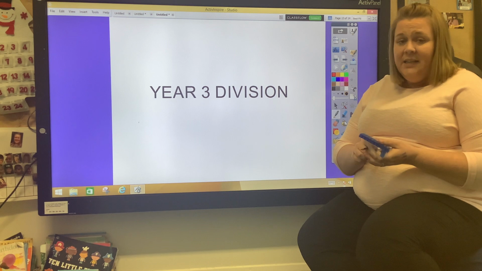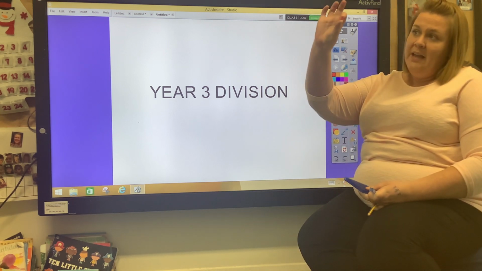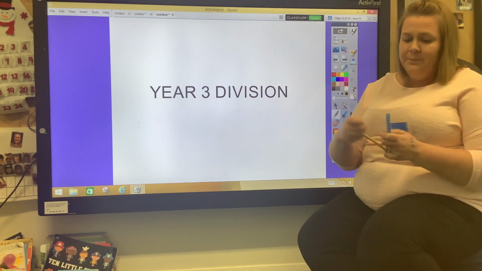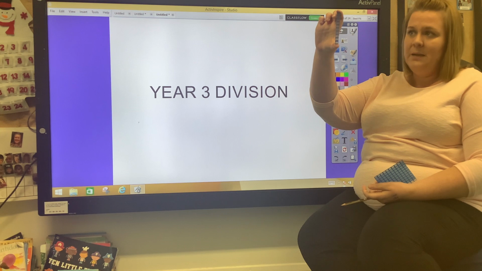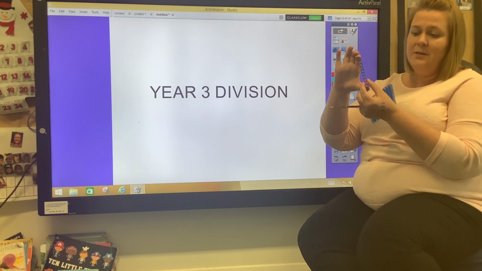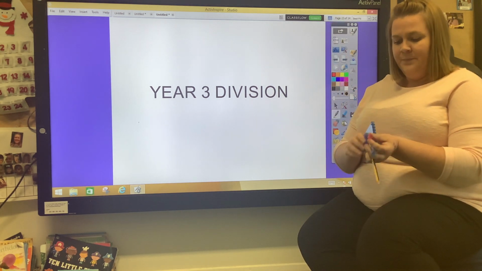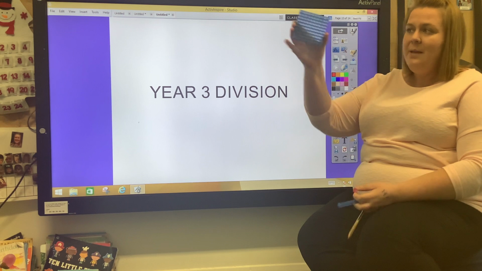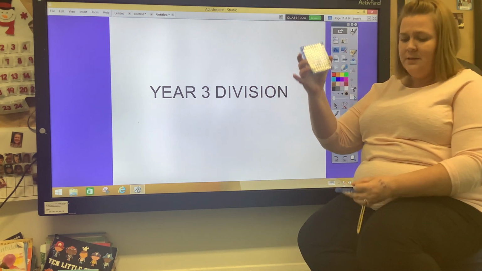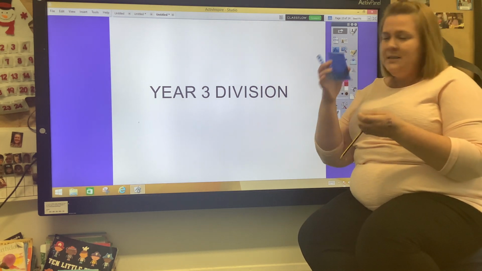So these are called Deans, and the children will be used to working with these in the classroom. We have these small cube pieces, which are worth 1. These are our 1s. We have these long stick pieces, which are our 10s. They're equivalent to 10 of those pieces, and they can stack to show 10 of those is one of those. And then we have these square pieces, which are worth 100 of the 1s, so we call them our 100s. But of course, they're equivalent to 10 of the 10s. So we'll be using these a lot in class.